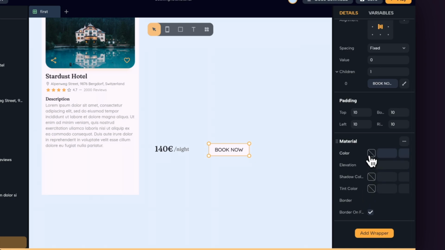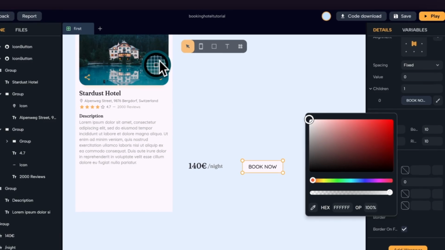The material wrapper will let me customize this button as I want, like adding a background color.